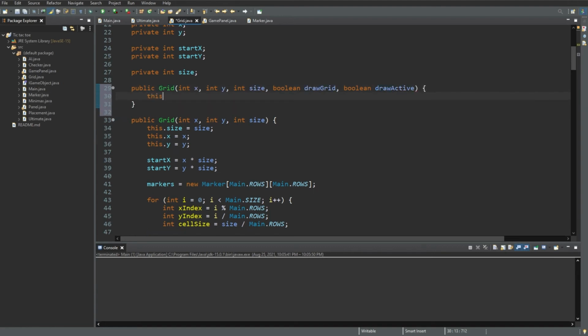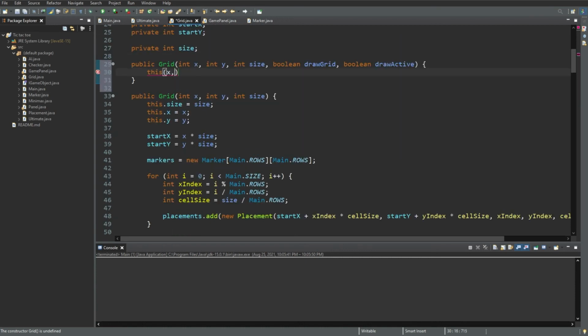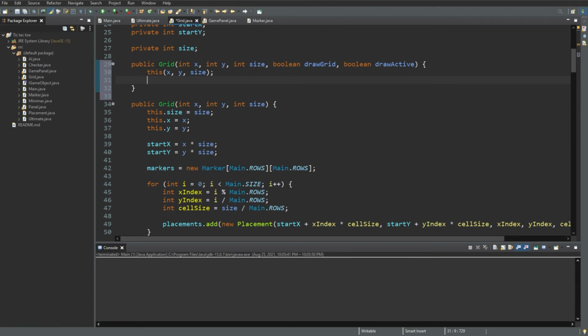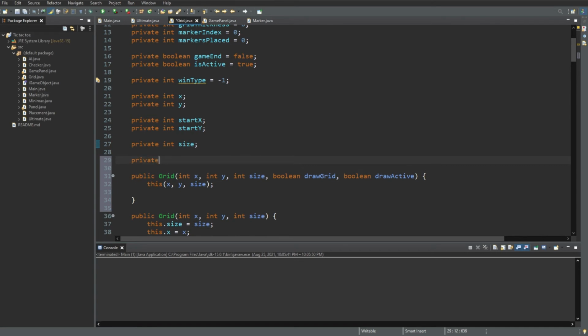So here we will first call our other constructor, so we don't need to copy paste that code. So we will say this.x, y, size, and for here I will now create the new booleans to draw the grid and draw the active.